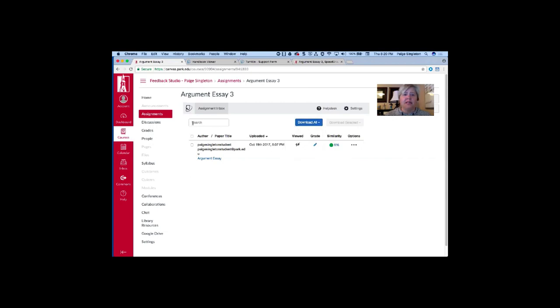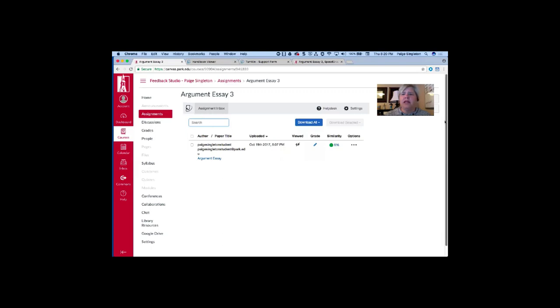Another thing to know about this inbox is if I start typing the names of the students, you're going to start filtering the inbox. So if you have a class of 200 and you quickly need to find somebody in the class, just start typing their name and it'll start filtering through the students until it gets down to that student's name. So you'll want to use that probably.